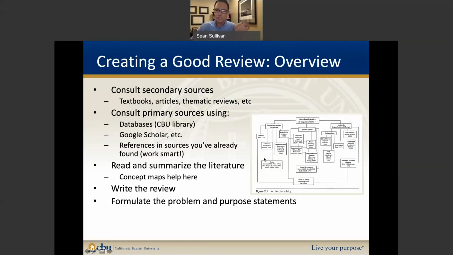Other times you just jot down these notes on a piece of paper. Doesn't matter to me how you do it, but I am strongly suggesting that you should do more than just write the review as you're reading articles. You should work with it. You should summarize and use concept maps and visual diagrams whenever possible, because it will help you organize and synthesize ideas that you're reading. And the clearer it is in your head, the clearer your entire process and proposal will be.